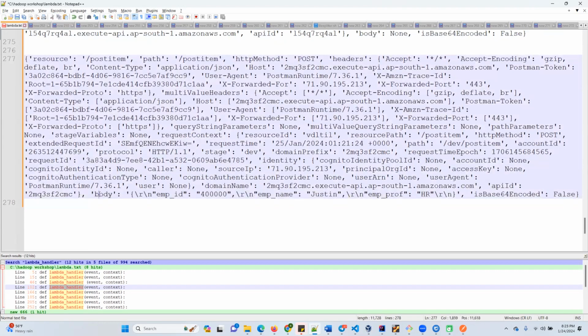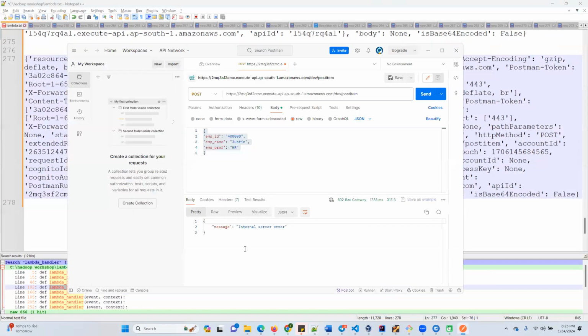So first I have to take this message out, this string. I will take it out and create one JSON response, and then I will print it on the console. I will give the return back here. So whatever request you are giving in this body, you will return the same response.